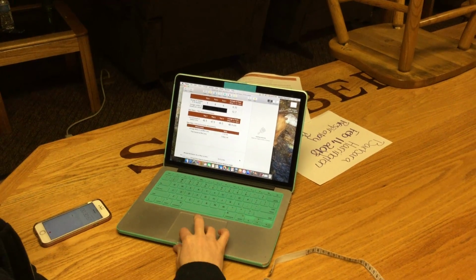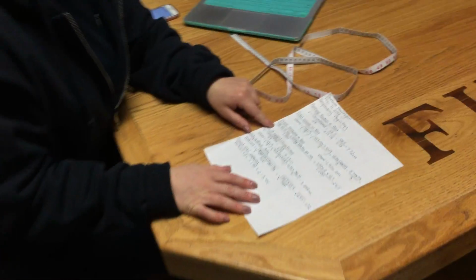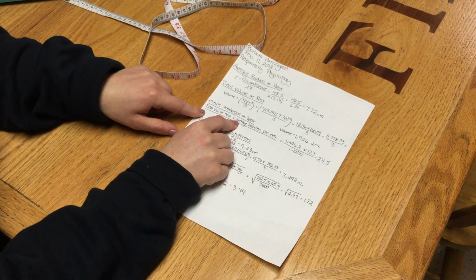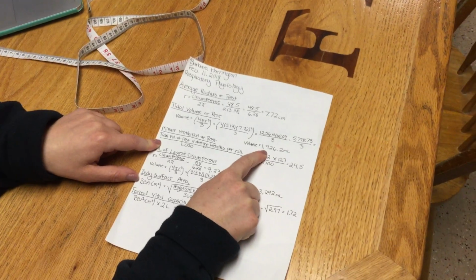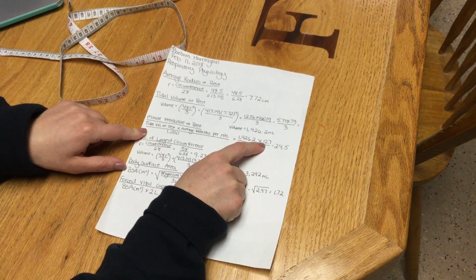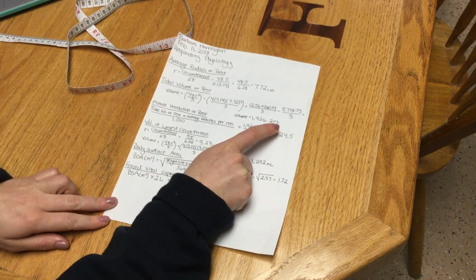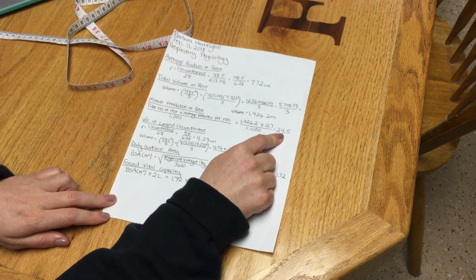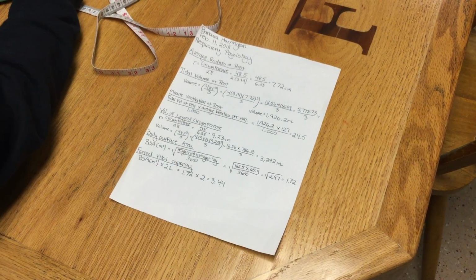Once we have the tidal volume at rest, we can also figure out our minute volume at rest, which is tidal volume at rest times average breaths per minute divided by 1,000. So I plugged in what I got with my tidal volume at rest, times it by my average breaths per minute, which we did in the beginning of the exercise, and it was 12.7, divided by 1,000, which gave us 24.5 liters per minute is our minute volume.